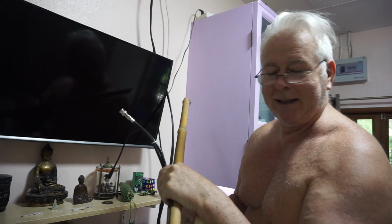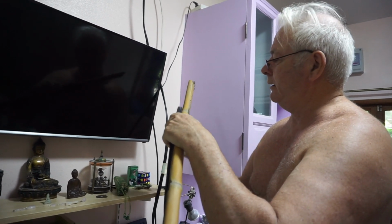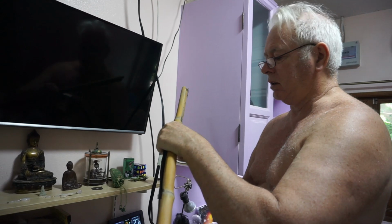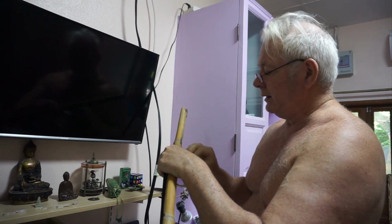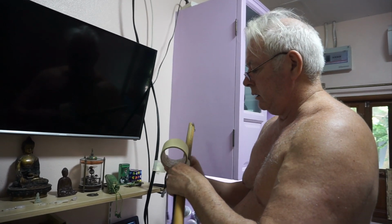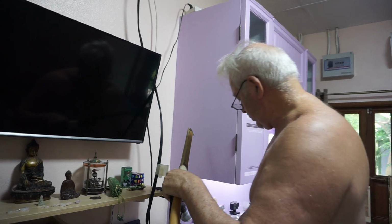This is a Thai countryside bamboo stick. I'm going to take the cable to it and push it up in the hole to take it to the other side. At first I thought I was going to use a piece of rope and go upstairs and throw it across, but there's wire hanging up there that's holding the suspended ceiling. So I thought, maybe this might be easier.